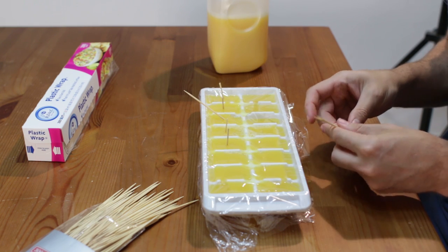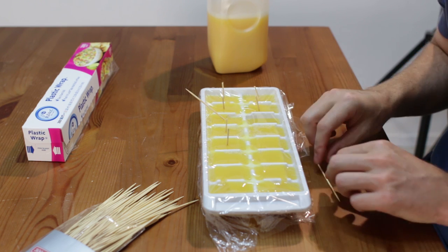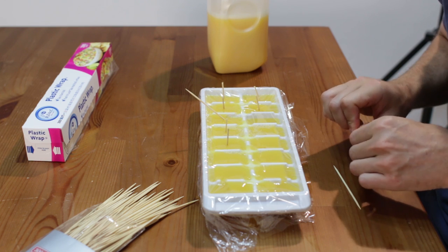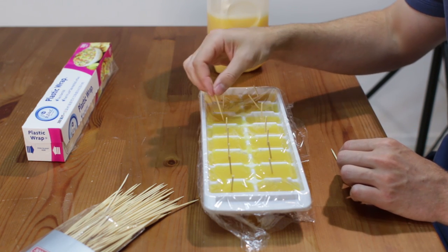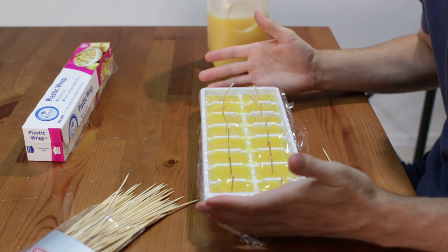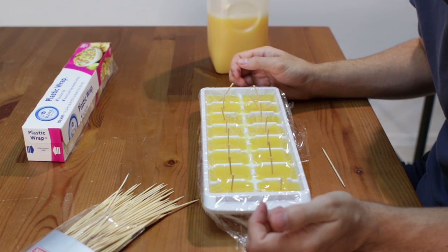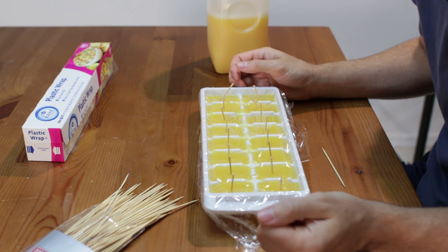The plastic wrap just helps to keep the toothpick in place, and if you come up with a better way to do this, that is fantastic — this is just how we did it as kids. And just so these all match, I am going to break this one in half. Now we just put it in the freezer and let it freeze, at least 4 hours until it sets completely — overnight is better.